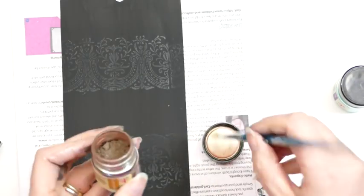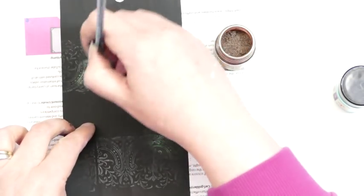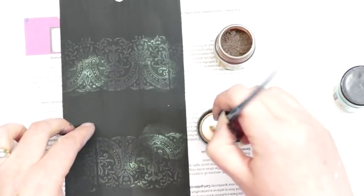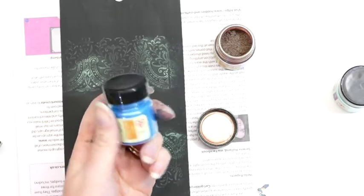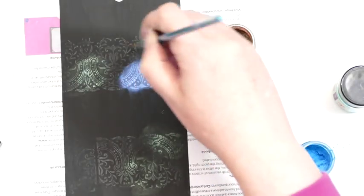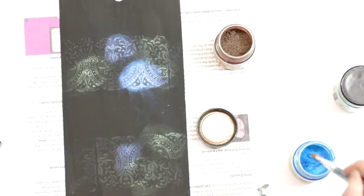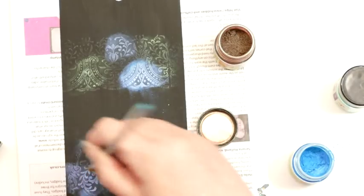Right, then what I'm going to do is get a nice dry brush, and I've got some various luscious pigment powders. So this one is Verdigris, I think. And I'm just going to put some of that on. I'm only putting a little bit on. You can be more generous, but it's because I'm going to go for using lots of different ones. Right, this one is a pigment powder, Poseidon Blue, because I'm trying to go for colours that will blend with this. Oops, sprinkled a whole load everywhere there. Wasn't quite meaning to do that much. I'll have to stick that on some sort of mop-up page. Okay, so we'll get that side in blue there, isn't it lovely?